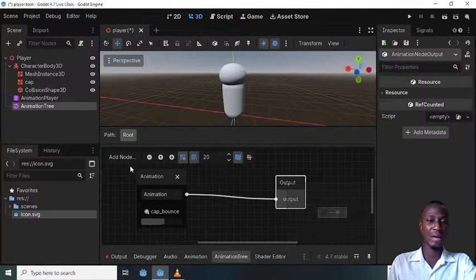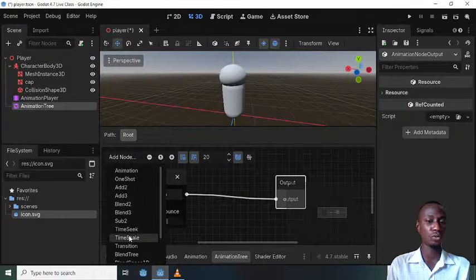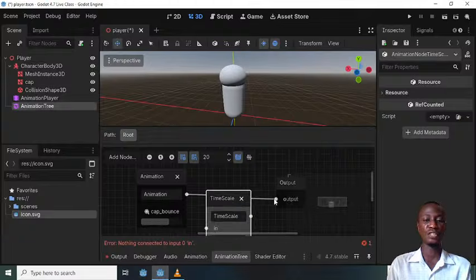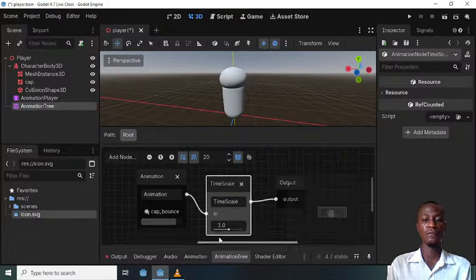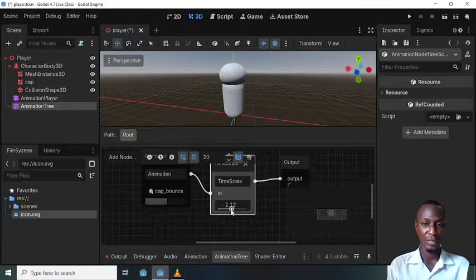Now I'm going to add another one. Let's say for example I want to slow down this animation or speed it up. I will click on this add node here and I'm going to go for my time scale. I can just select this and put it over here. Now it is actually one to one. But if I reduce this, watch what happens. It speeds up.